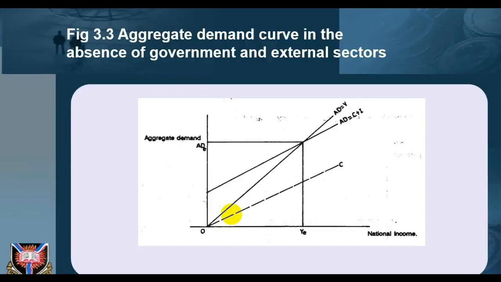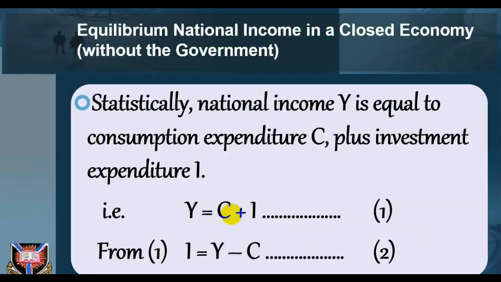Case A. Equilibrium national income in a closed economy without the government. Earlier on in this study session, we introduced injections in the form of investment and withdrawals via savings into the circular flow of income in a closed economy. The two, however, are carried out by different agents in the economy. In such an economy, equilibrium national income occurs where savings equal investment, that is, withdrawal equals injection.